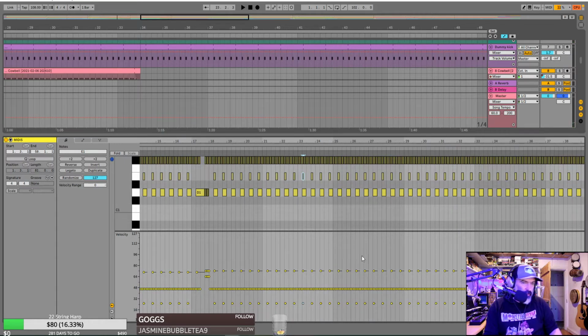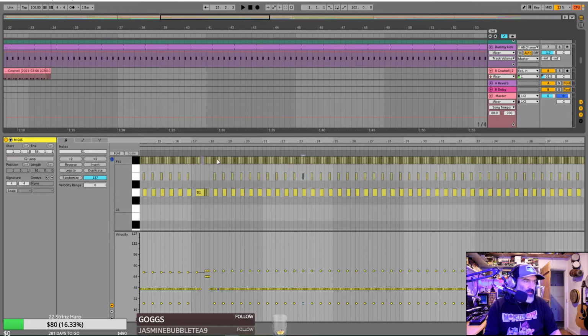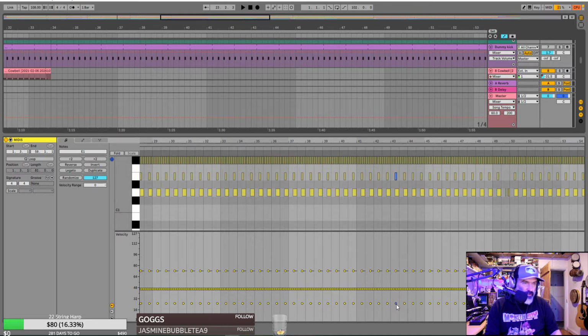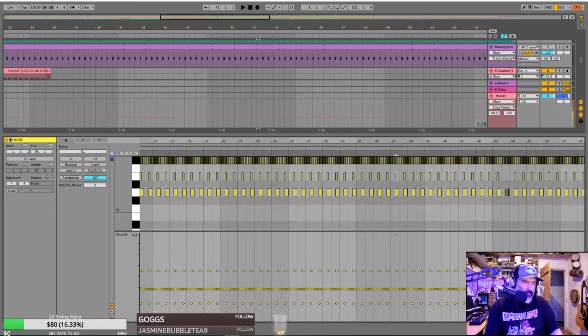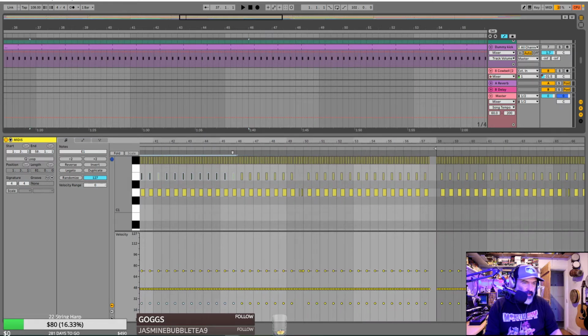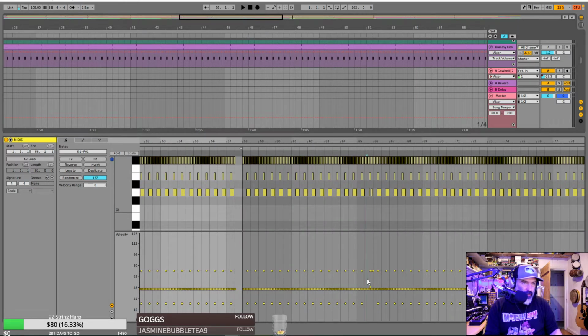So all these claps were just sounding way too... well, two of them sounded way too loud, and indeed they were. I'm just looking if there's any... so this is the velocity. It's how loud, in this case, how loud those MIDI notes are. So I'm just looking now on these claps, which are the MIDI notes, if any of them are out of place. Sorry, on this timeline here. Something here that's... something here funny.